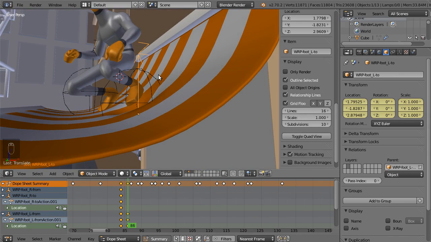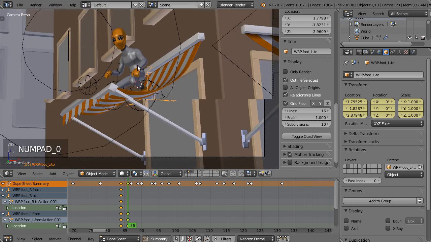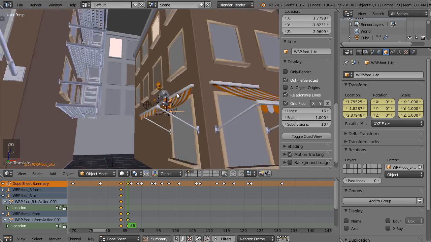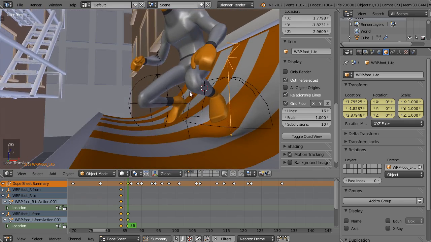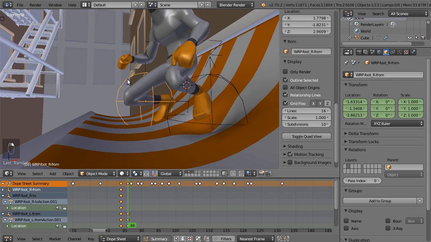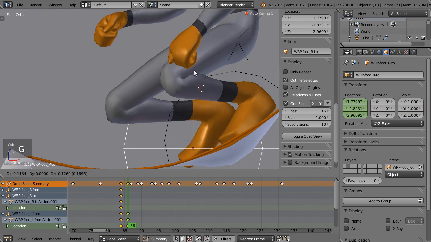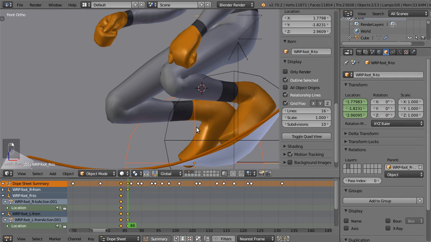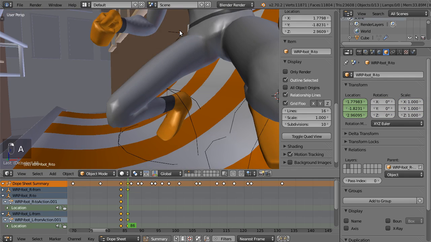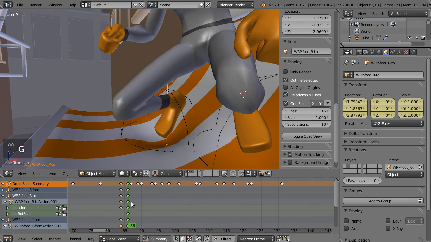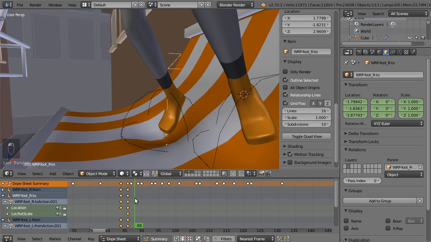Now don't worry about the fact that this isn't really contacting. This is really where we're going for believability over realism. So you can see this actually just looks plausible, it looks believable. You can see a bump and it looks like it is from the foot. So once again, believability trumps realism. So I'm just going to move this down, do the same thing again, deselect and warp. And you can see how powerful this is.